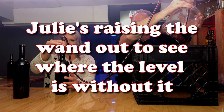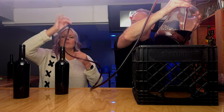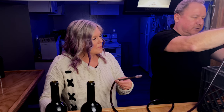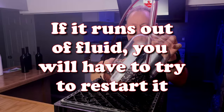A tiny bit more. We're only gonna get a little over 3 bottles. And we don't mind drinking the little wine with a little sediment. The ones that we got here free of sediment will be the ones that we cork and label. We'll probably put this next bottle in one that's got a flip top, and we're just gonna probably drink it this weekend. Yep. Okay, we're running out of fluid here.